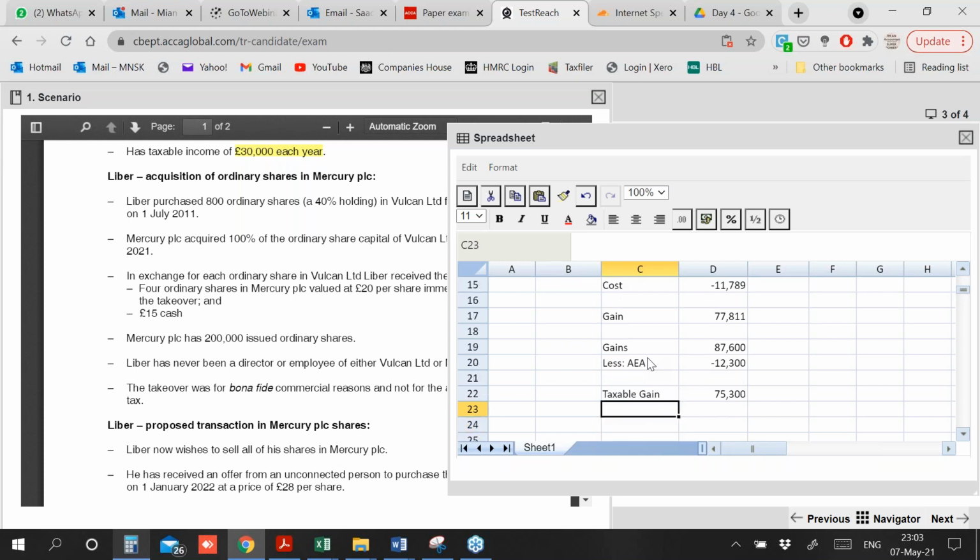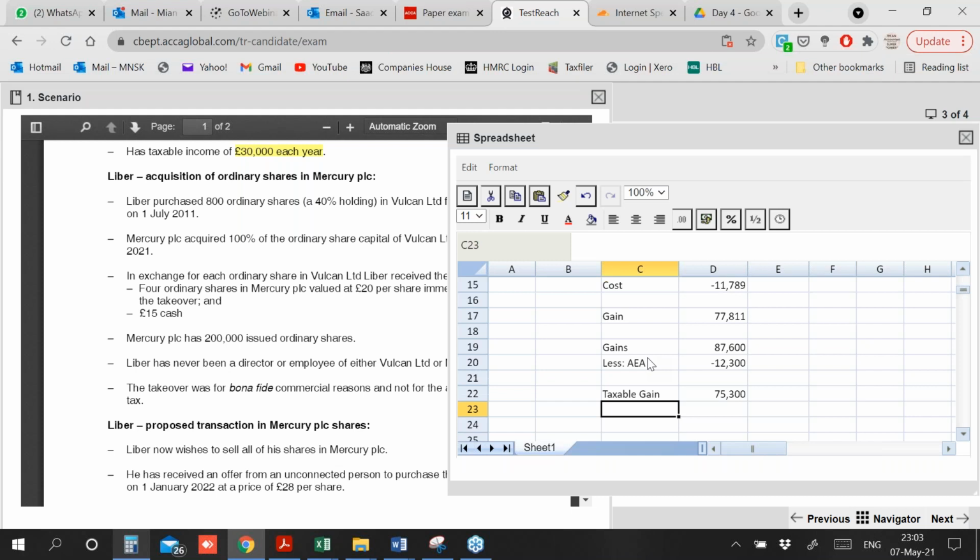However, the question asks us about the CGT implications. If she had been mentioned as a higher rate taxpayer in the question, I would have immediately multiplied by 20% and whatever the answer is, that would have been the CGT. But the examiner has made the question difficult for me by telling us that her taxable income is 30,000. So now I know that 7,500 of the basic rate band has been left. So 7,500 of the gain will be taxed at 10% and the remaining gain will be taxed at the higher rate.